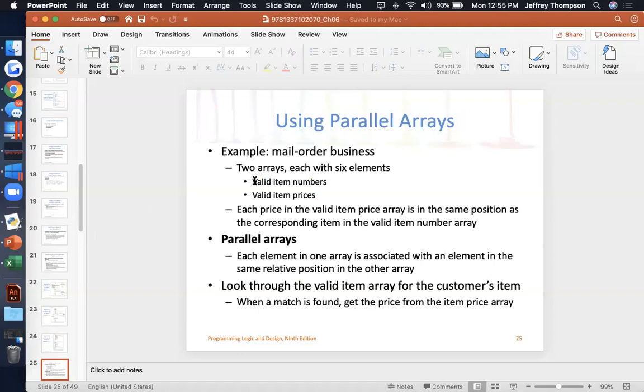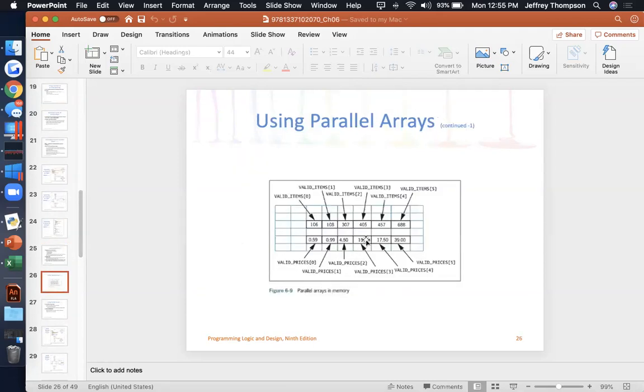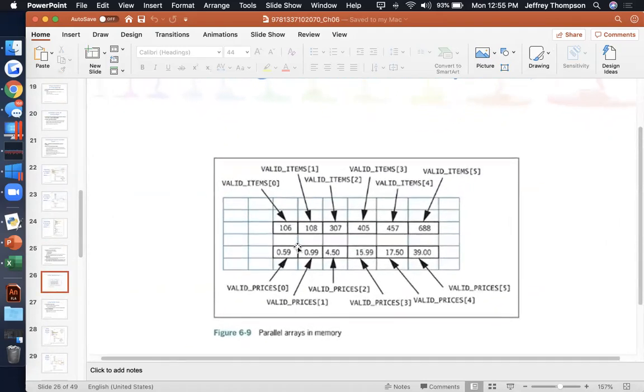Their example is a list of item numbers and item prices. So here we have item numbers 106, 108, 307, 405, and then their prices.